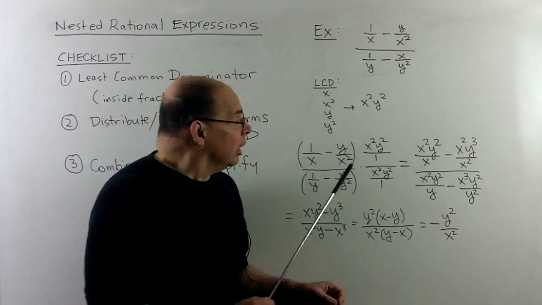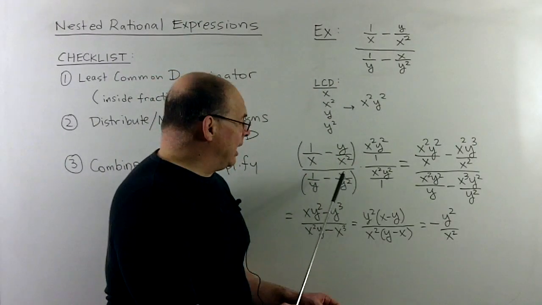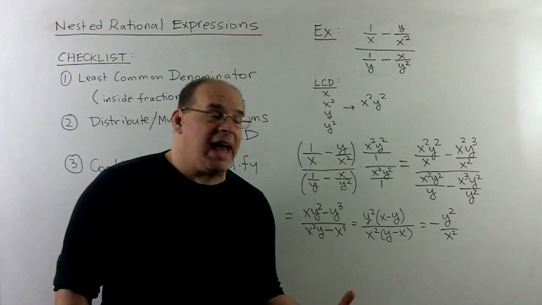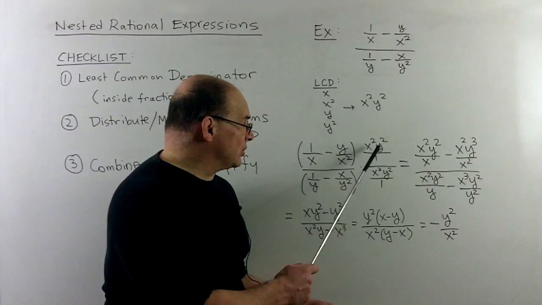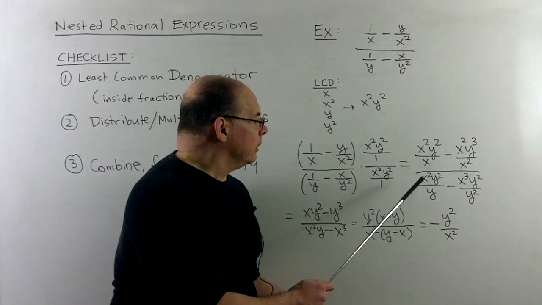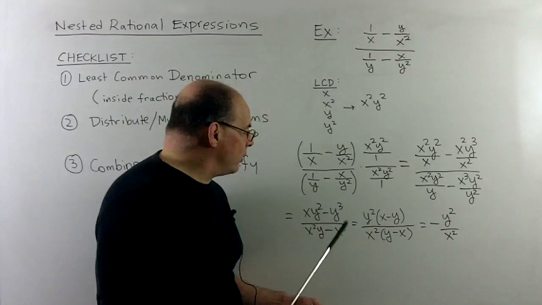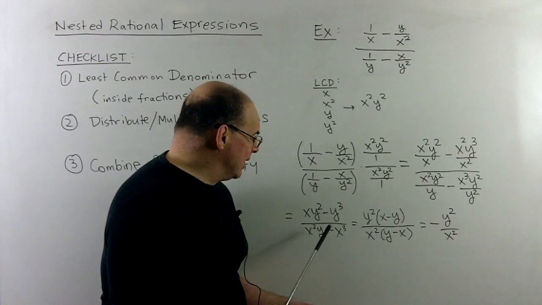Now note, I'm going to put our original numerator and denominator into parentheses so that we distribute correctly. Or you can think of it as all terms that show up in the fraction pick up one of these terms. So we multiply through. Then all these denominators should clear. And so what we'll get here is xy squared minus y cubed over x squared y minus x cubed.